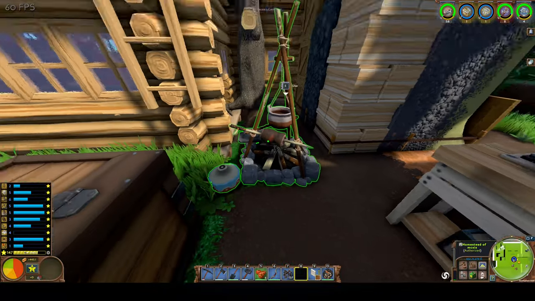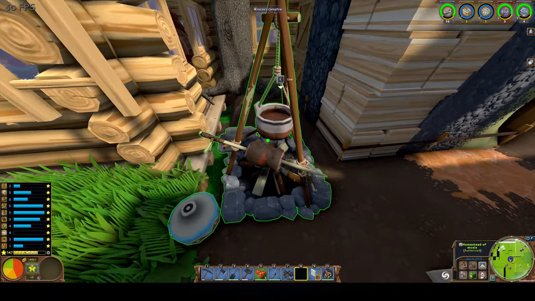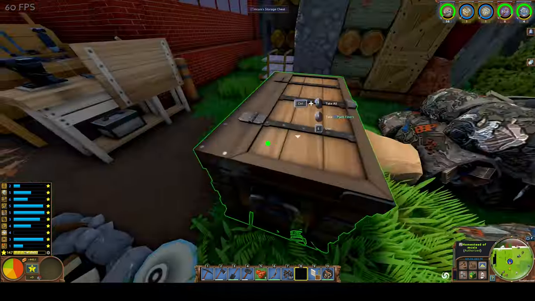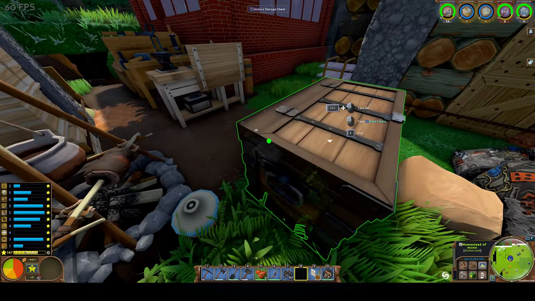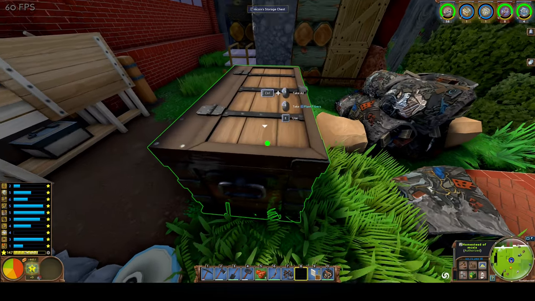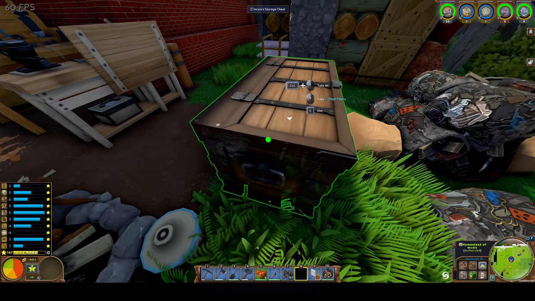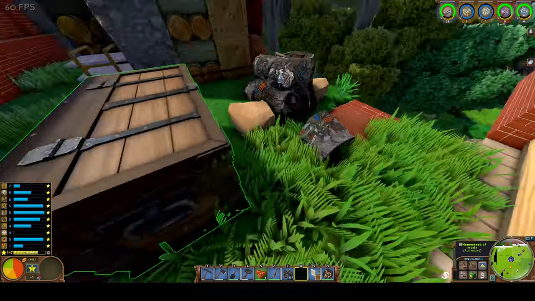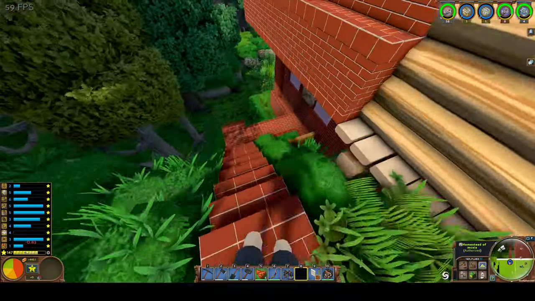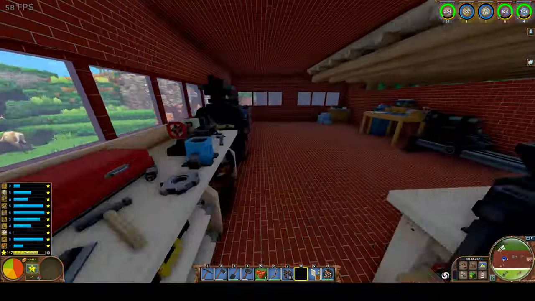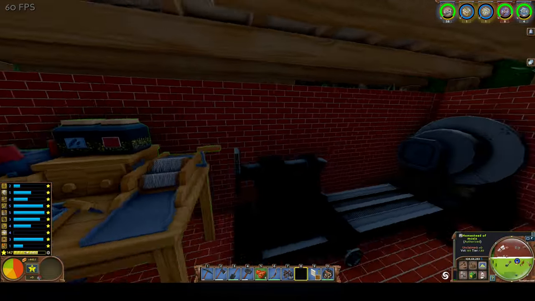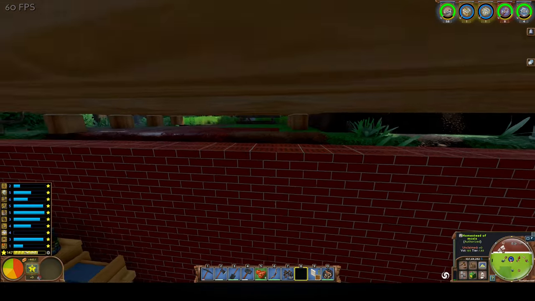Ah yeah, this is the new campfire. Maybe some of you have already seen it. It does look kind of nice and decent, but not perfect. Chests are more rectangular now, so no more regular pirate chests that we had so far. So it should look a bit nicer. And I have a lot of rubbish everywhere because I need to drop it somewhere. Then downstairs I have a small workshop for other things. And I do have a different flooring type here. It's kind of difficult to see, but yeah.